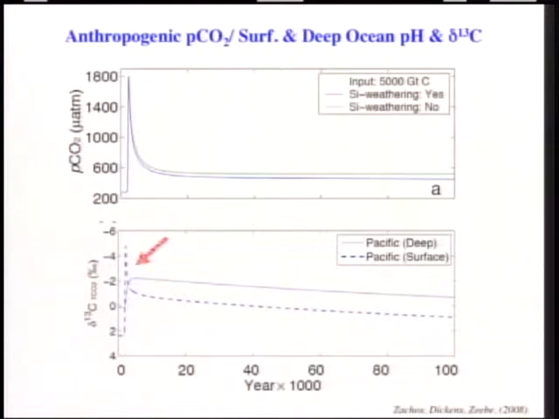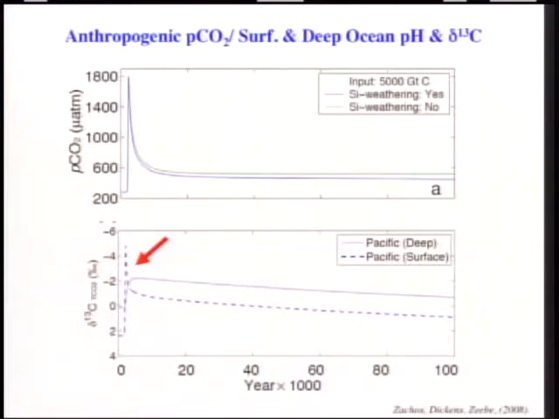If you look at the carbon isotopes, you have this effect. In the surface ocean, delta C13, with this very rapid rate of carbon release, goes to this extreme negative before it recovers, whereas in the deep sea, the carbon isotope excursion is slower. And this has to do with the rate of release relative to the turnover time of the ocean. In this simulation, it's just 300 years or so, and the mixing time of the ocean is more like 1,000 years. And so that very rapid rate of release causes a reversal in the carbon isotope gradient, and this lag effect between the surface ocean and the deep ocean.